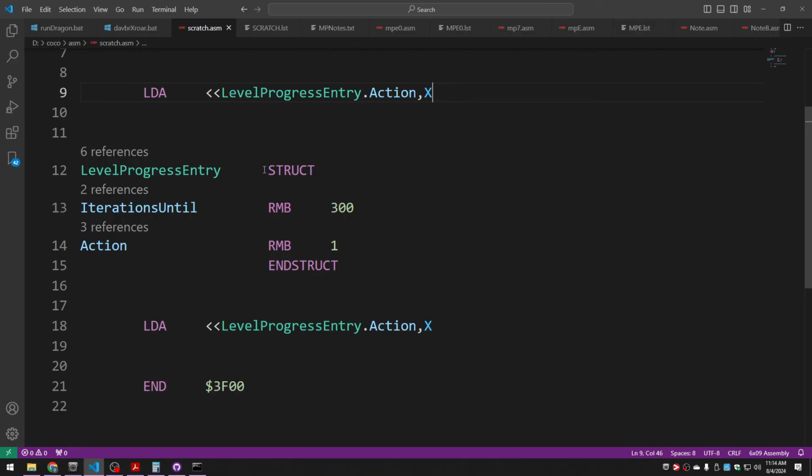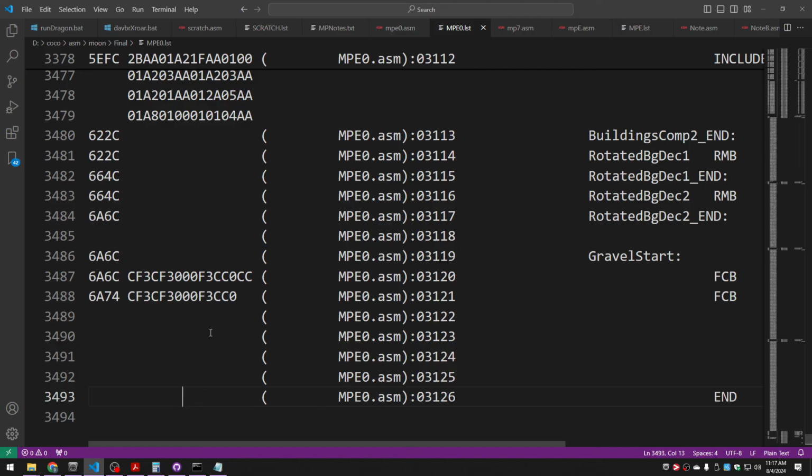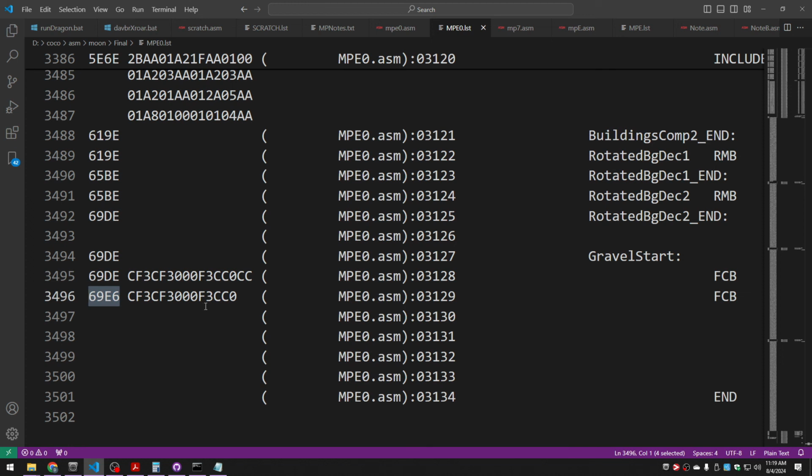After I moved all of my definitions to the very top, I was so surprised at the result. With my source code just before I reordered everything, after I assembled, I end up at 6A74 with these 7 bytes. So my code ended at 6A74 plus 7. What did it look like after I reordered everything, and only reordered everything, did not do any other change? Now the code ends at 69E6 plus 7 bytes. That is a difference of 142 bytes, which would be 71 words.